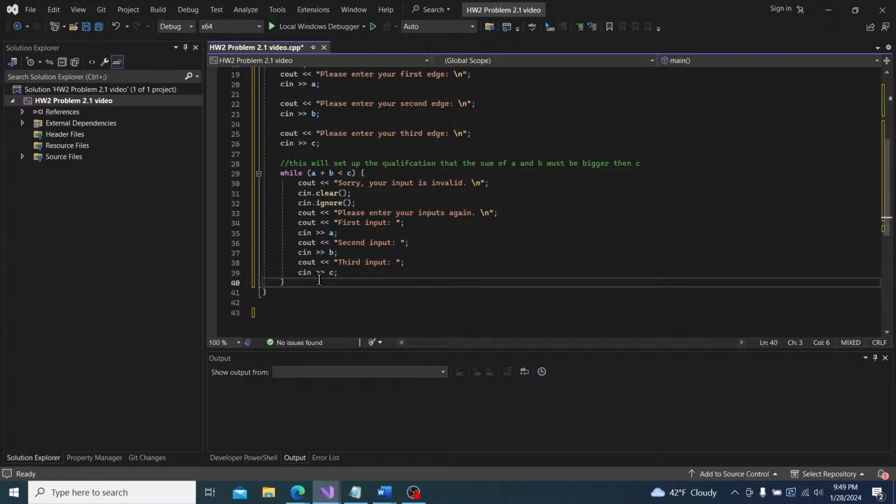Alright, now that we've got that set up, now we put down the code that prints. Now we put down the code that shows the user's output if it was done correctly.